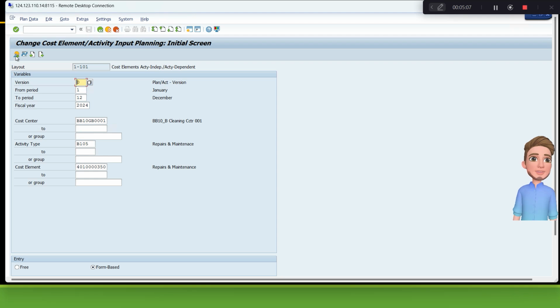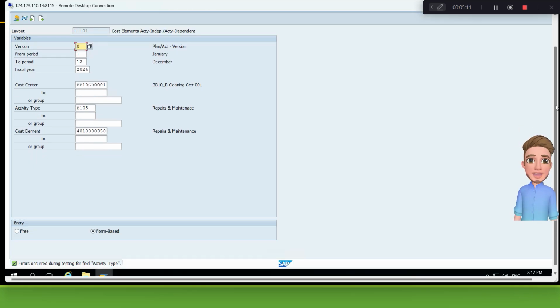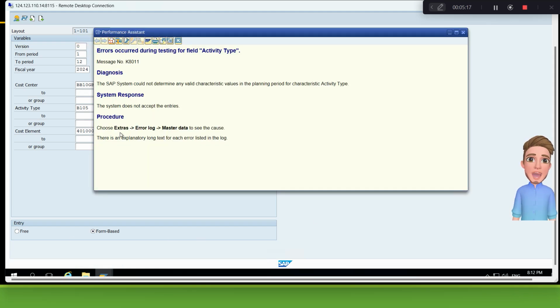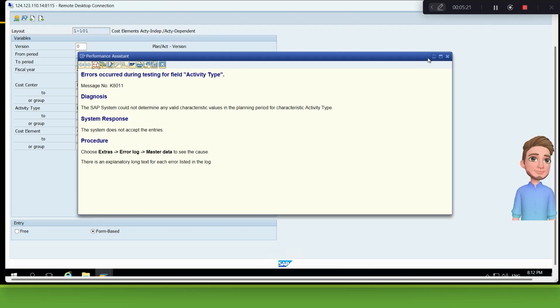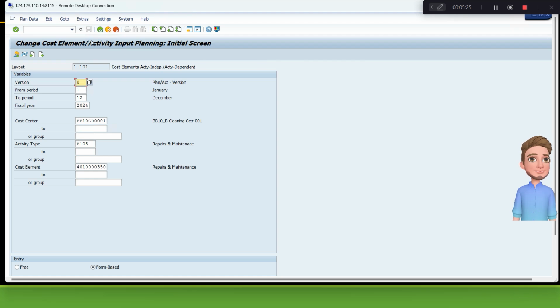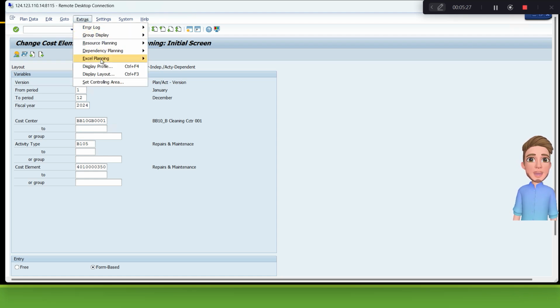Now let's see what message it gives me. Errors occur during the activity testing for field activity type. What is the error? Let's check the extra error log.